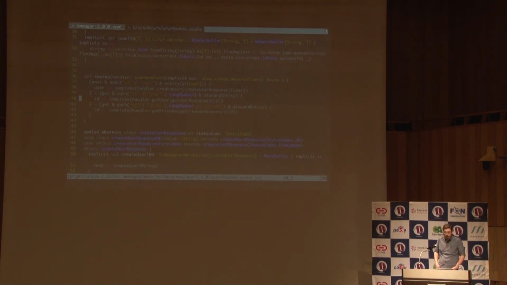Is it possible to squeeze them between complete and get? That's an interesting question. That would be actually straightforward to add. The main question would be whether you want to add those. So currently, no, it doesn't do it. But whether you want to do that at the server construction phase, or whether you want to specify that in the actual Swagger specification. If you want to do it in the server construction, it should be very straightforward to add. If you want to do it in Swagger, maybe it requires adding additional parameters to the specification. Okay. Thank you.